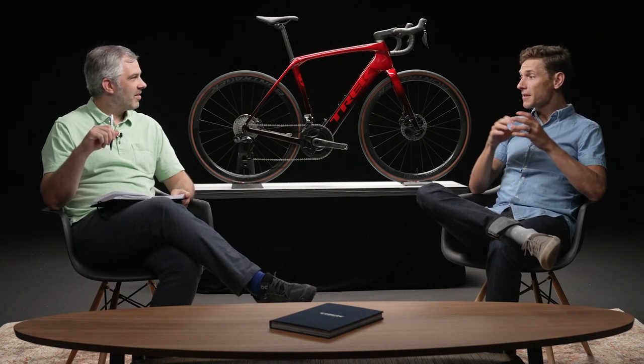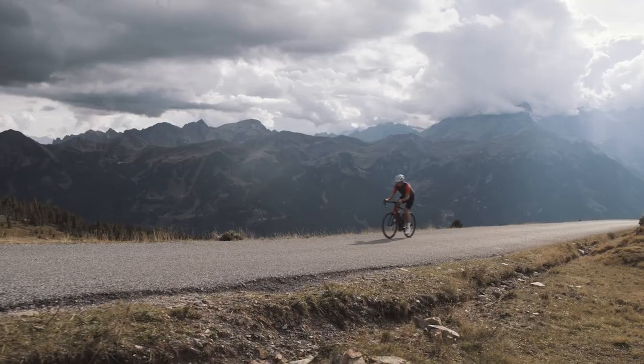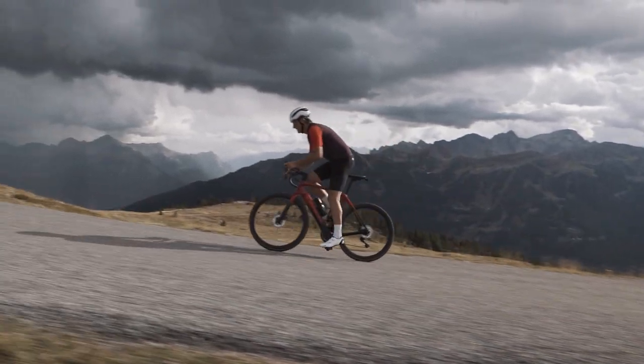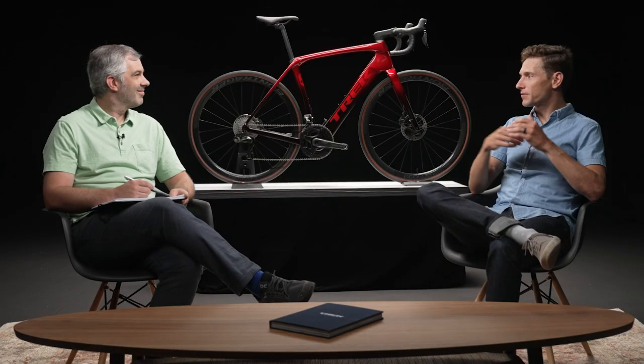Thinking about that performance rider, there's been some hesitancy to get into e-bikes because they're a little less discreet. This solves that. One of the awesome things about this package is that visually it's super discreet — it's a super compact system, and it's also discreet in every other way. It's really super quiet, so ambient wind noise is louder than the system as a whole. No one in your group would even notice there's an e-bike there. It feels like a road bike — super lightweight with a low Q factor — and it looks like a normal road bike too.